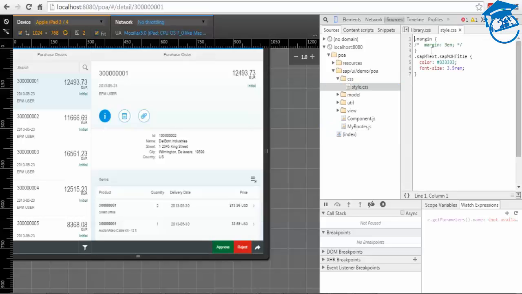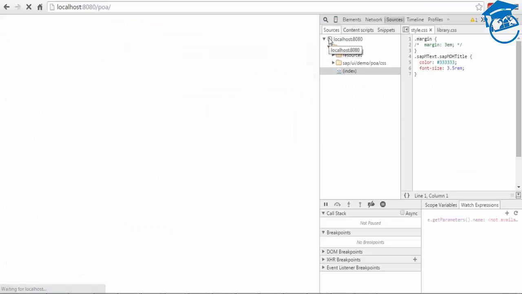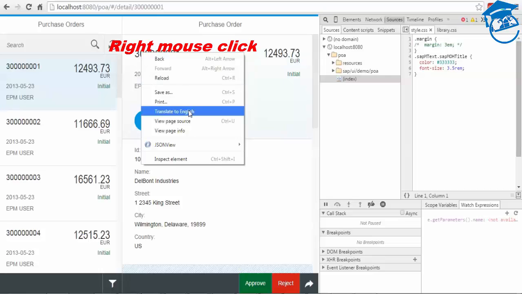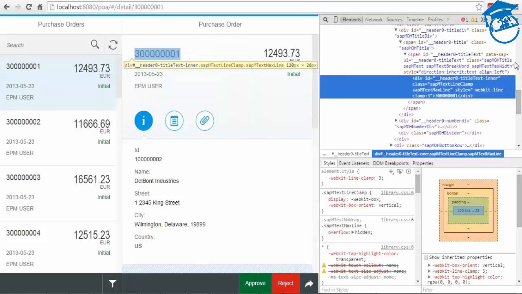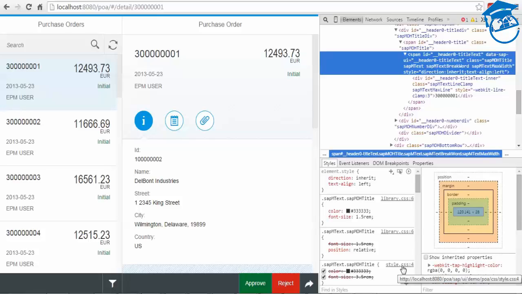CSS, yeah, it is updated with 3.5 rem. So I'll remove that. Yeah, I'll right click this. So still this one is, but 3.5 rem we have written, but it is not overwritten, right? Styles.css line number 4, right?